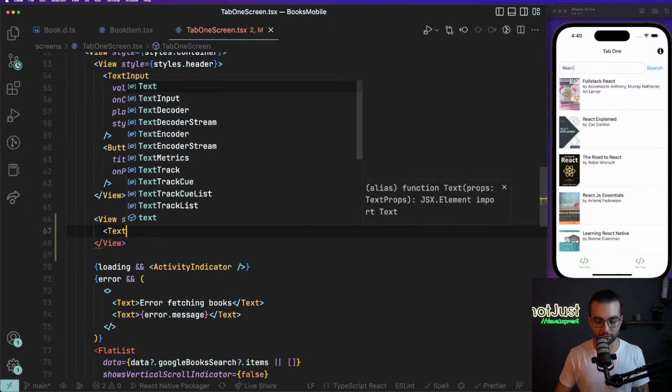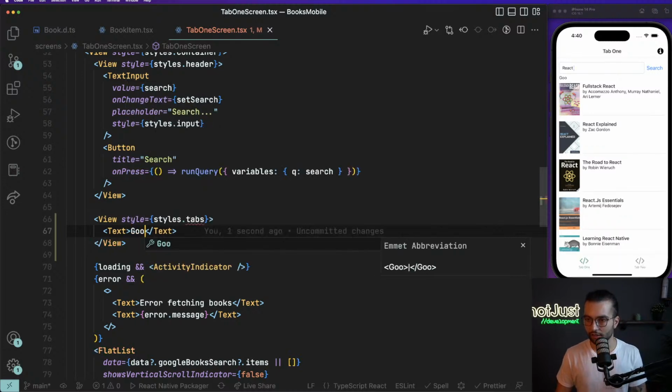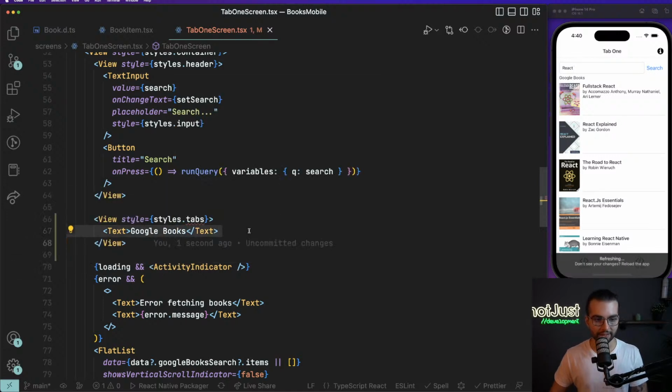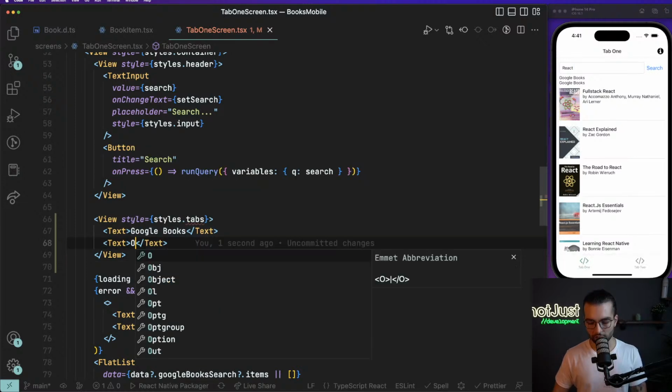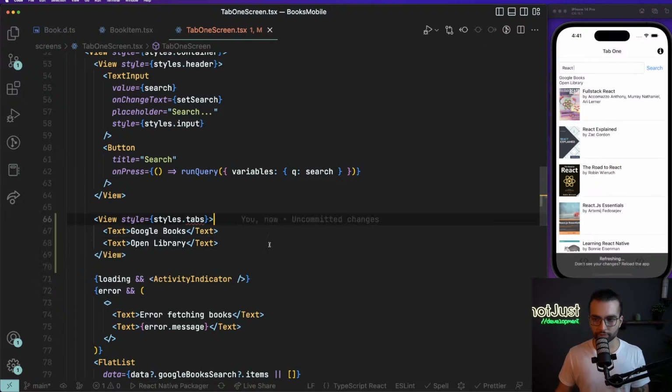One of them is going to say Google Books. And another text box is going to be Open Library. Okay.